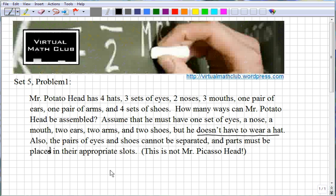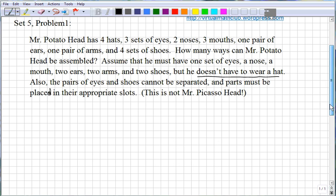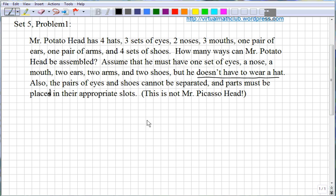So let's take a look at this problem. I suppose I should give you a hint first. I'm going to scroll down and give us a little more room because the problem itself takes up a lot of room. So let's see. This is pretty much a straightforward counting problem. If you've done counting problems and you know how to do them, it probably shouldn't be too hard.